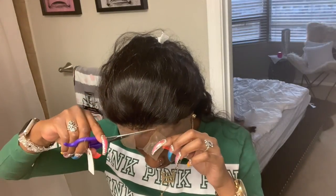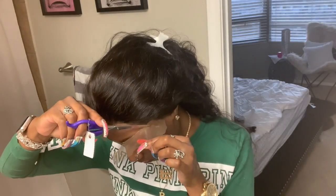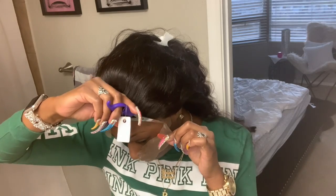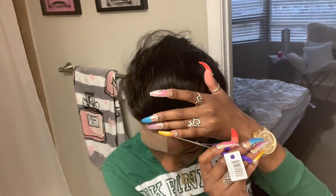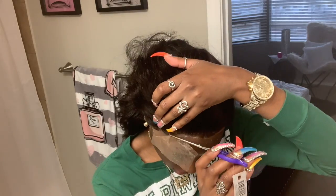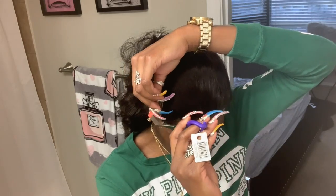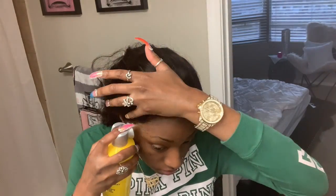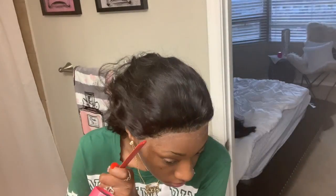I do one side and then I do the other side. You can do it in sections if you would like, and always make sure to cut in a zigzag motion so that the frontal looks natural. Of the lace that did not stick, now I'm just going in and spraying it with the freeze spray and blow drying it.